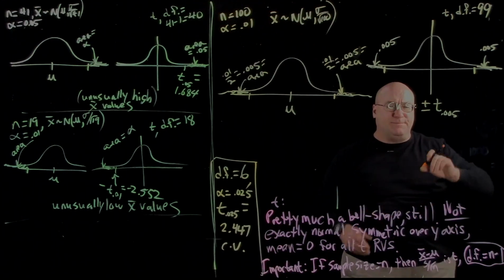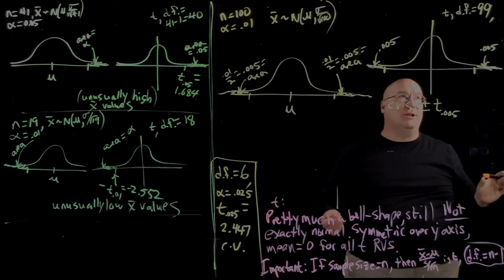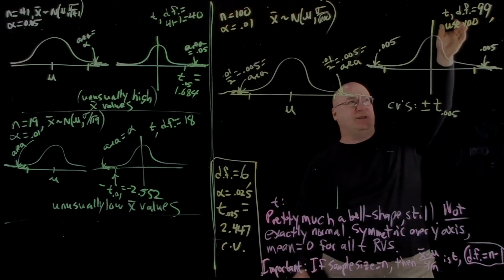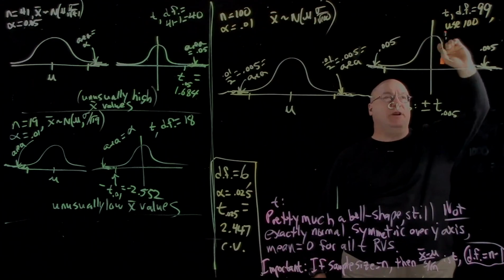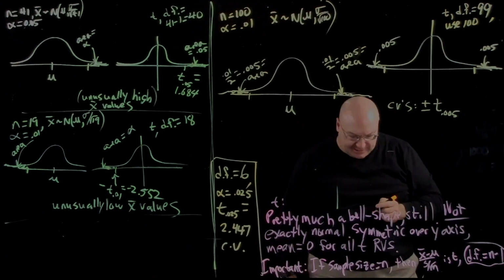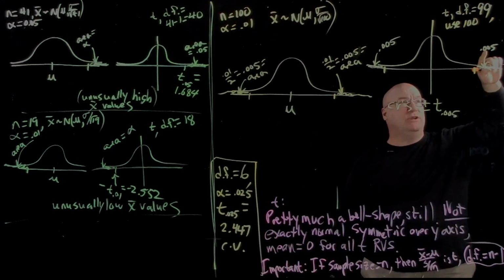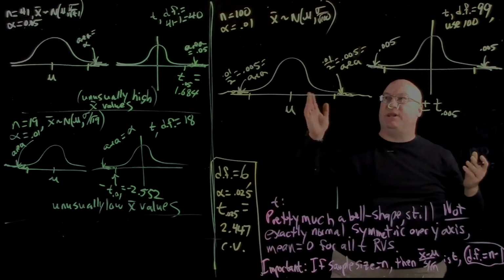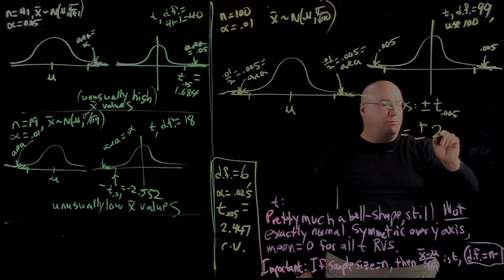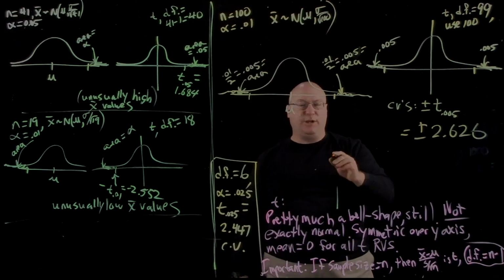We're just going to say the following. If you don't have the degrees of freedom, just pick the closest one in the table, whether it's a little bigger or a little smaller. So we're going to use 100. The truth is, if you use software to do this, it'll compute it for the correct degrees of freedom anyway, of 99. So for the use of the table, we're just going to use 100. So if you do that, you should be able to go in there and find, you can do it two ways. You can find the area in one tail equal to 0.005, or if your table allows it, you can find the area in two tails equal to 0.01. It's the same answer. You should get plus or minus 2.626.